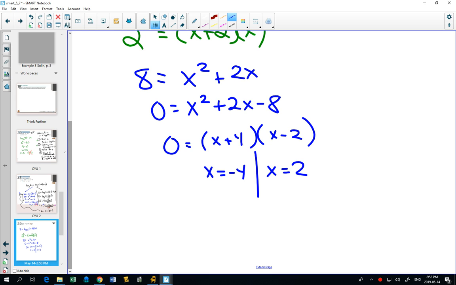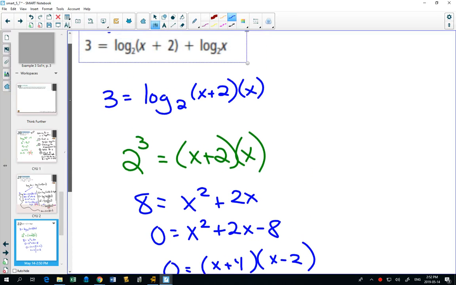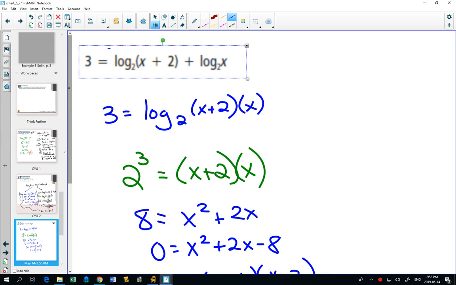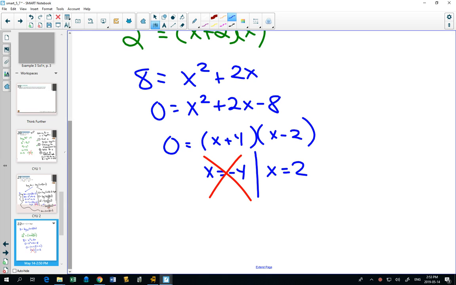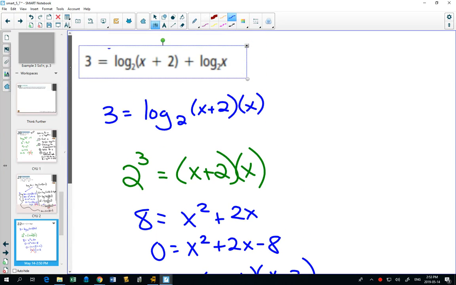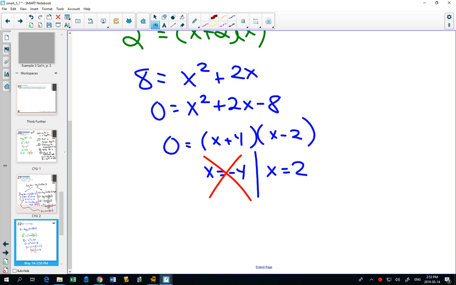And at this moment, I'm going to get mad at the textbook, well, we'll see. Did they do it again, that the negative one doesn't work and the positive one works? Because then I would be mad. Try negative 4 in the original equation. Does that make us take a log of a negative number? Yes. Try 2. Does it make us take a log of a negative number? Or 0? No. So they did it again. They made the positive one work and the negative one not. That's not always the case.